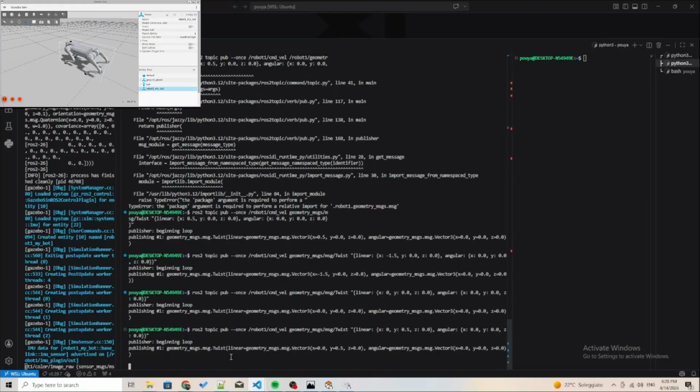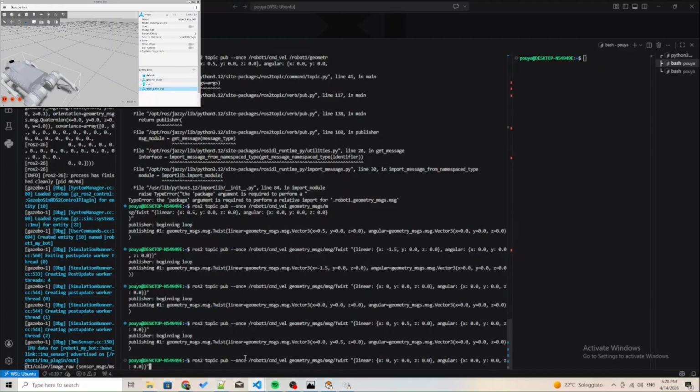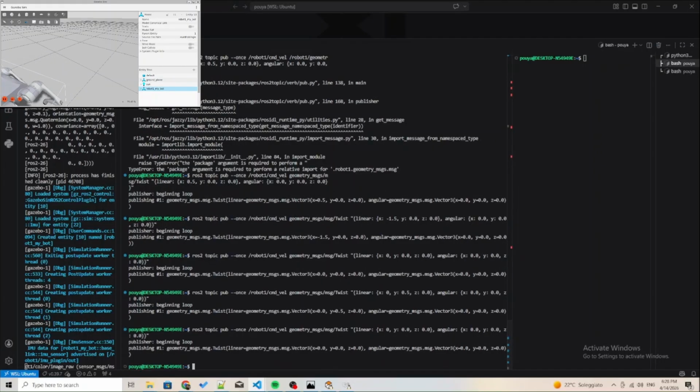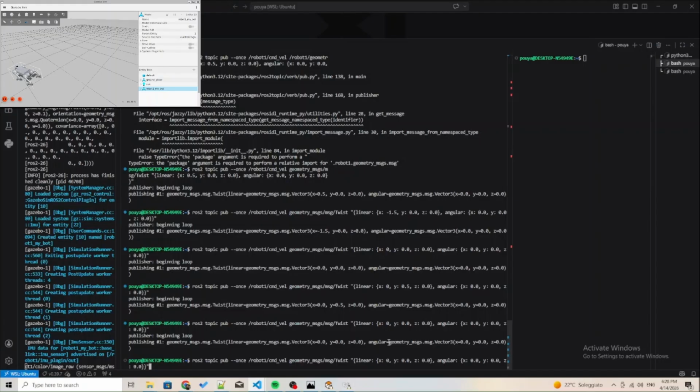Obviously it cannot go in the Z direction, so let's see if it can move. So it published. Okay, nice. So it can also walk in the Y direction. Let me have it stopped. And then let's try sending angular velocity. X is aligned with its body towards the front of the robot, and Y is perpendicular to it and parallel with the ground.